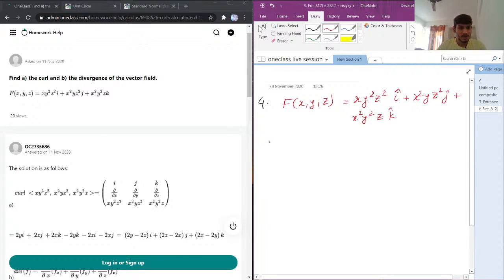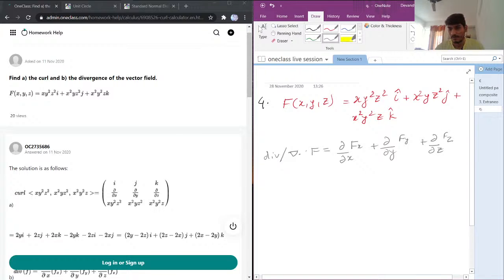So first let us find the divergence of this field. I'll just write DIV, divergence for short, or it is also written as this. This is the symbol for divergence. We write the dot operator because divergence is operated on a vector field only. So the divergence of F is equal to, the formula is, del x of f of x plus del y of f of y plus del z of f of z.